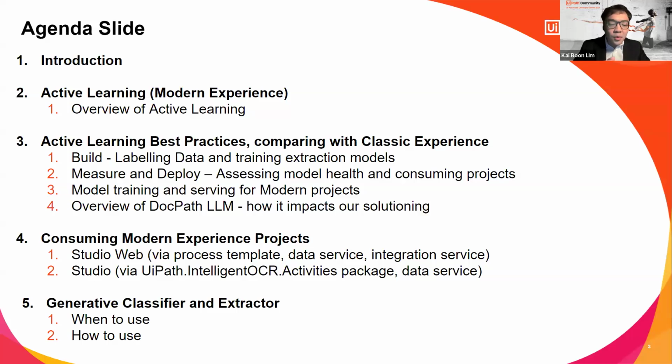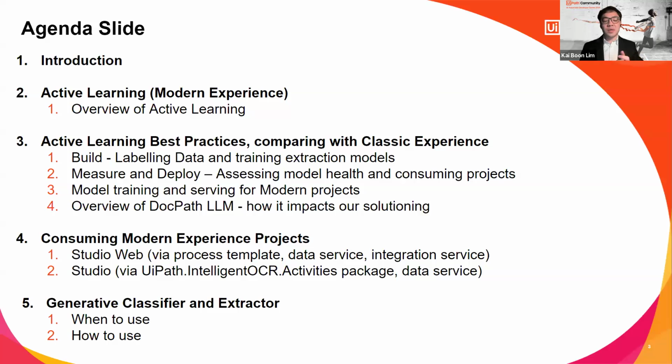And for point number 4, this is more on the point of if you're coming from a solutions perspective, how do we consume these projects, right? Because they are quite different in terms of how the models are trained, how the models are hosted, how we are being charged in terms of AI units. And so all that takes into account how we wish to deploy for our customers, right? And also I'll be showing you how to consume these models, either in Studio Web or in Studio, right? So there's different approaches to this.